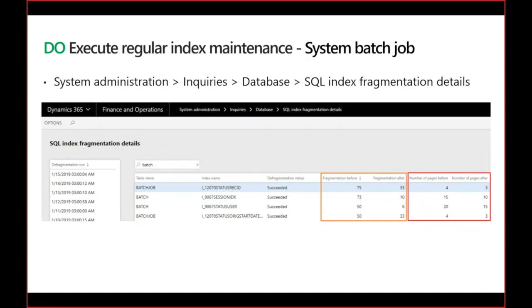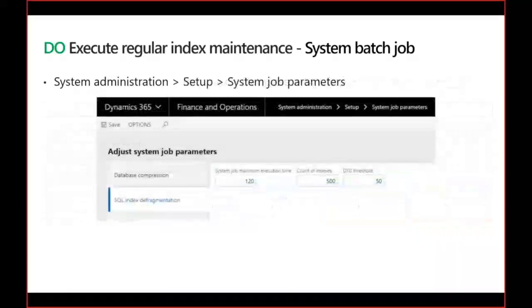Then you can see, for example, here I highlighted some of the indexes in batch job and batch table, where you can see the fragmentation before and after a certain defragmentation run. And normally when there are fewer fragments, the number of pages should also go down, which means fewer pages to retrieve when you do certain selects based on that index. And the whole idea is to get better performance, correct?